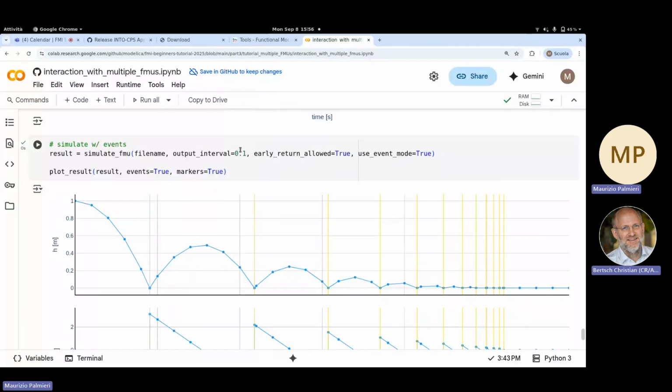So the scenario is that one of the FMUs involved in the step detects the event, notifies the master, and the master notifies all the other FMUs of the specific time of ending. But this might mean that for the other FMUs, you might have to revoke certain time steps. This is called early return. So you trigger a do step over a larger time, then the FMU tells you, oh, something has happened in between, I don't want to make the whole time step. I return early, and then the master can react to that.